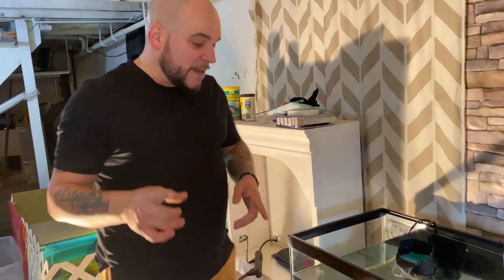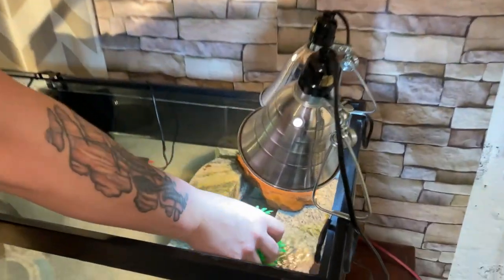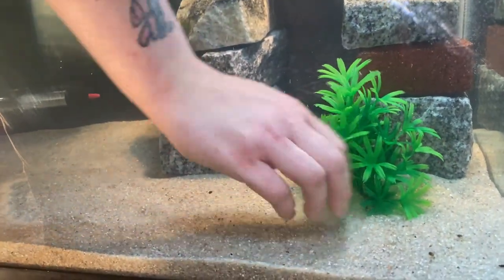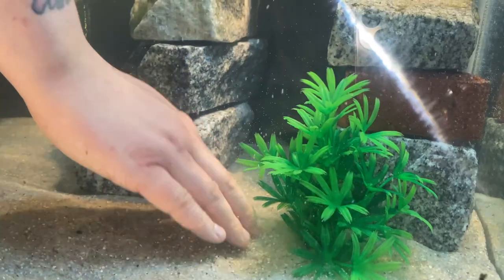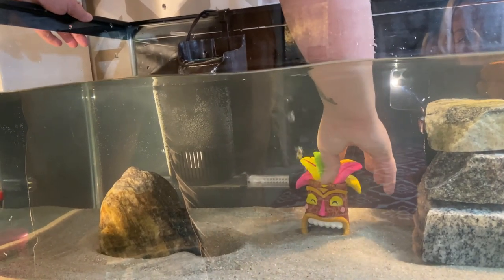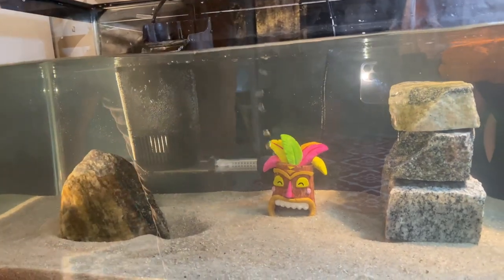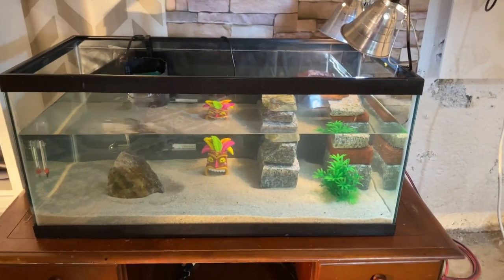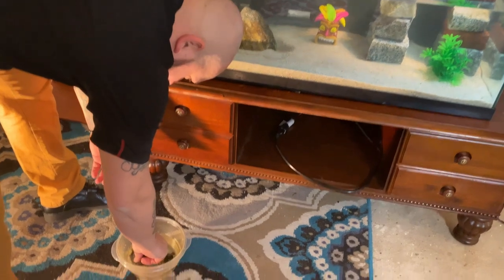We actually had an idea already — let me put my two little decorations in. This one gives them a little cover if they want to go into a cave. And we got this little tiki guy — we'll put him right back here. We really want to put some shrimp in here, just some little small shrimp. They might eat them, maybe they'll populate — we'll get a bunch of them. That tiki can be like a little hideout for the shrimp. Are we ready? Let's put Crusher and Daisy in!